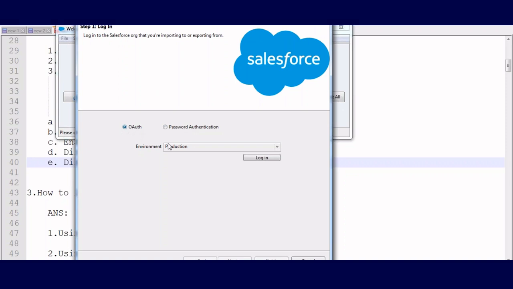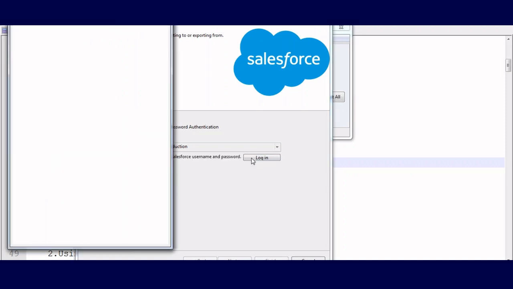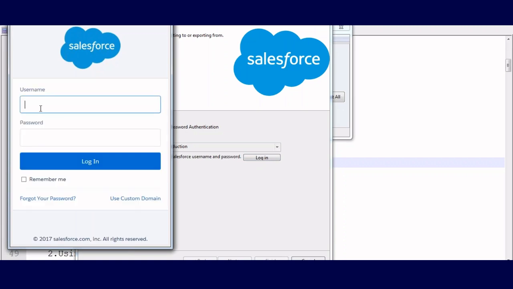When I say authentication, it is login. Enter your username, password.